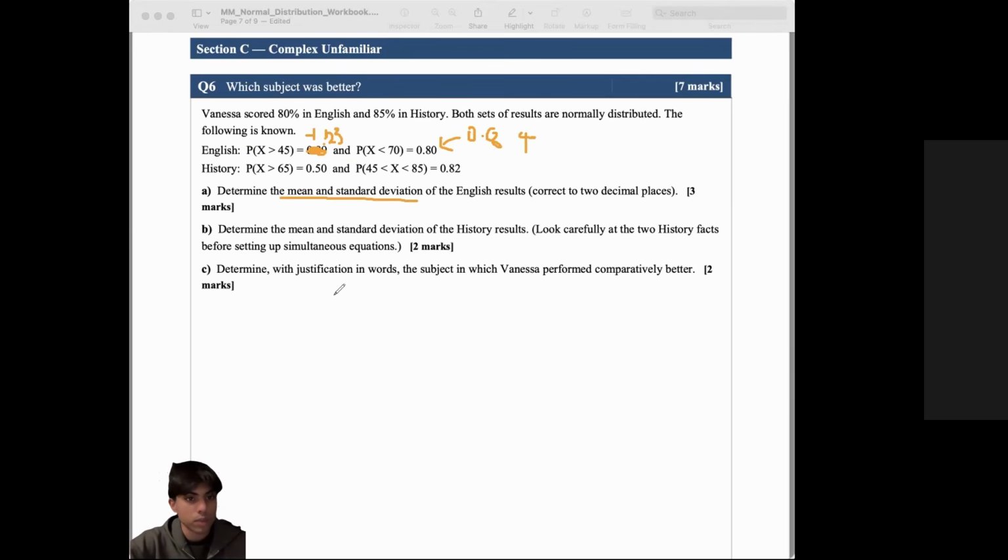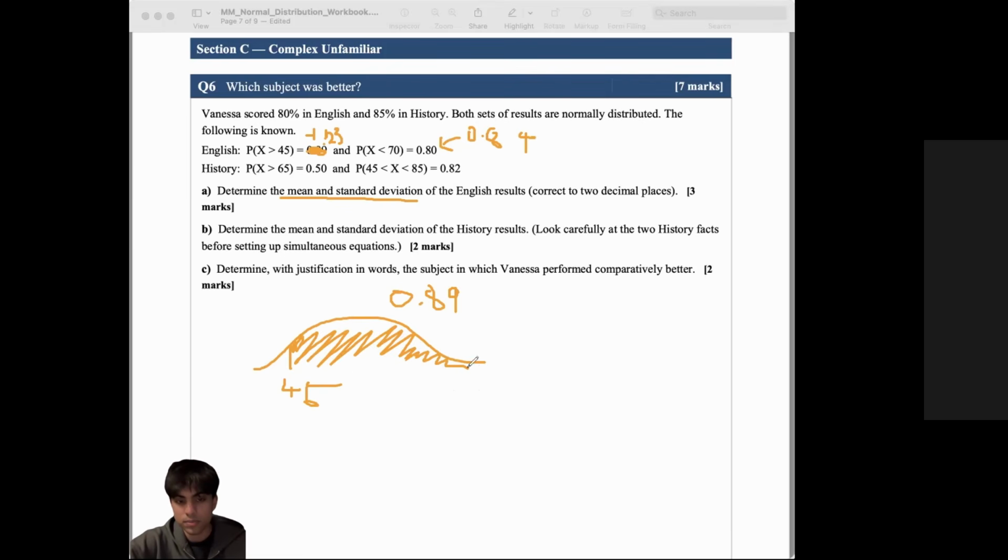So what we're doing here is we're working backwards, because we don't have the mean or standard deviation, but what we do know is that at this x value of 45, when x is greater than 45, so for everything past 45, we know that this whole area is going to be 0.89. If you set the tail to the right-hand side, and then the area would be 0.89, you can essentially find out the z-score.